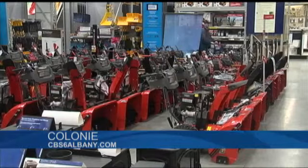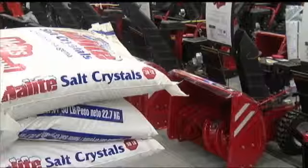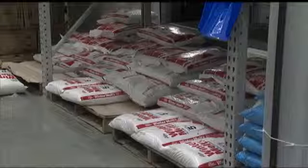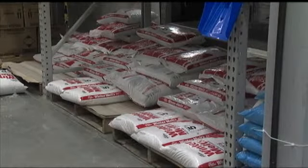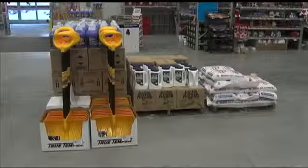You're talking about those melting agents. Word of the storm sent people scurrying today — they're out trying to get supplies for it. We stopped by Lowe's along Central Avenue and Colony to see just what people were stocking up on. The store is selling a lot of salt and snow throwers today, and we talked to the assistant manager, who broke down the best types of salt you can buy for your driveway that's both cost effective and safe for your pets.